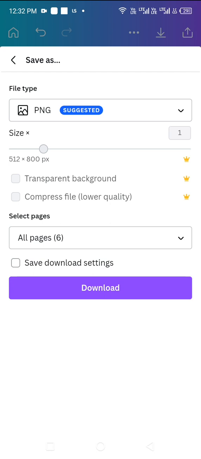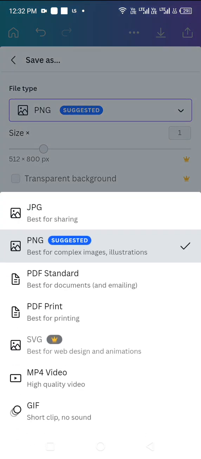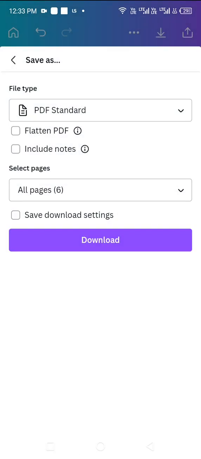So what we are going to do here now is to change this format PNG to PDF. You can see the standard PDF. So what type of PDF do you want to make? Do you want to make PDF standard or PDF for printing? You want to print this ebook, you click on that one. You want to make it for emailing and selling online, which is the one we are going to do. So all you need to do, just click on this PDF standard. They ask you how many pages do you want. You say all pages. We are done. Include notes? No. Flatten PDF? No. We are done. We have already put our book in PDF format.